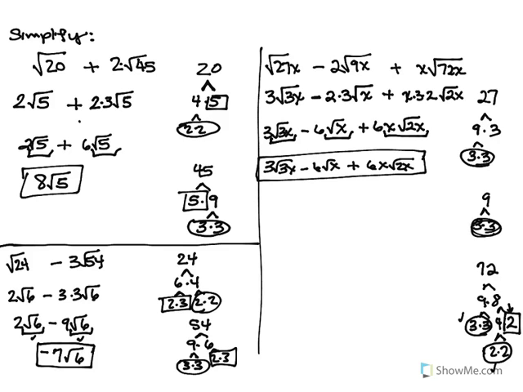And then on the second radical, we have 3 times the square root of 54. We would break down 54 so that we could see who would come out: 9 times 6, 3 times 3, 2 times 3. So a pair of 3's, so a 3 comes out. Remember, this 3 already was there. Then I pull out the 3 from the 54 and leave the 6 because the 2 and the 3 have to stay inside. So then we multiply: 3 times 3 gives us a 9 square root of 6.